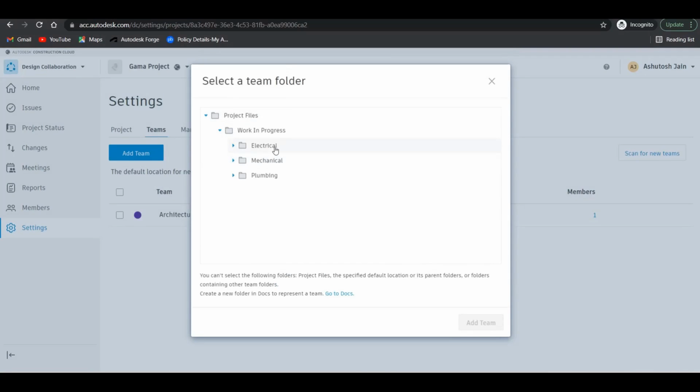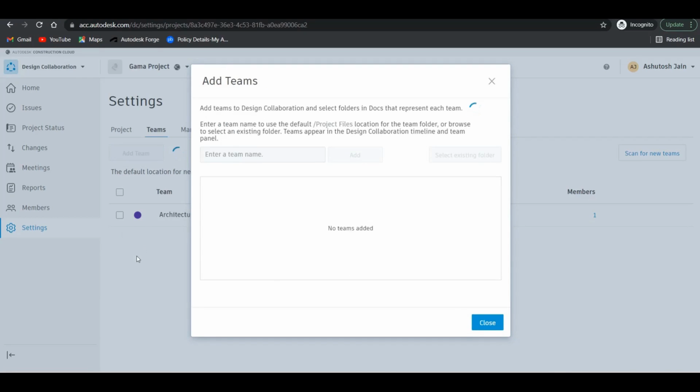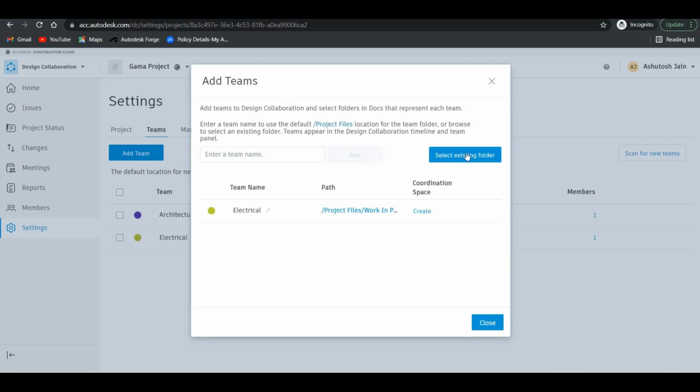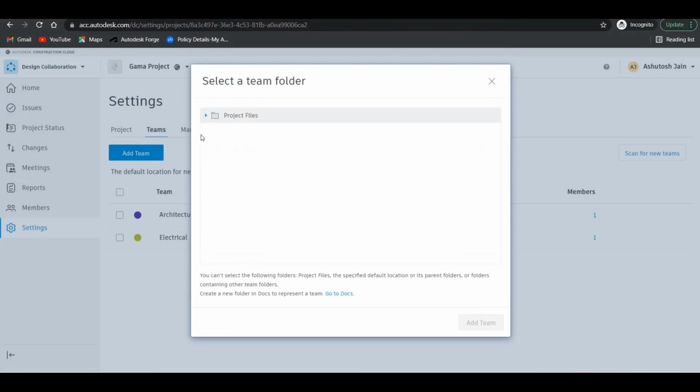WIP, electrical, yeah, add team, electrical will be added, and we'll add two more. Yeah, electrical is added. I'll go with another one. Project files, work in progress, mechanical, add.